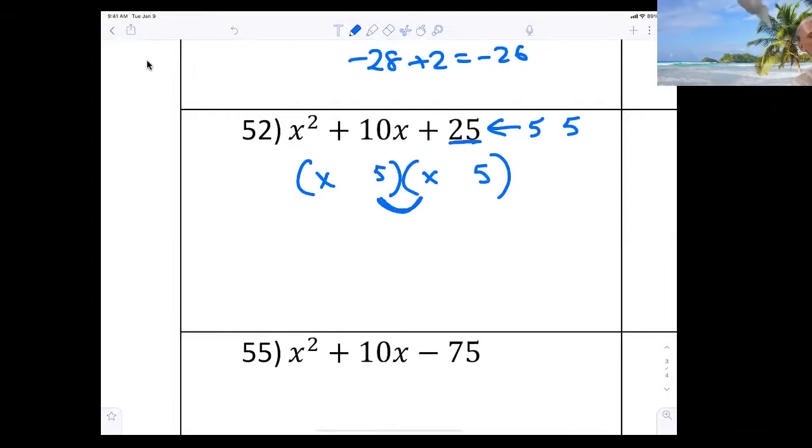Then do your smiley face here. How much is this, Max? How much is this? How much? So now, what are the values of the 5? I know, but what sign goes here? What?